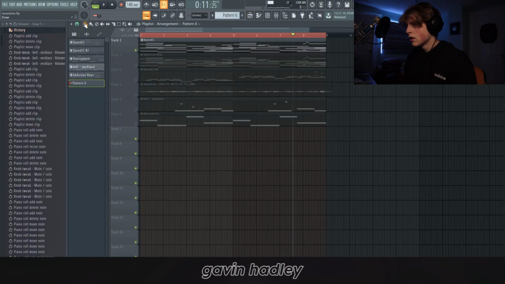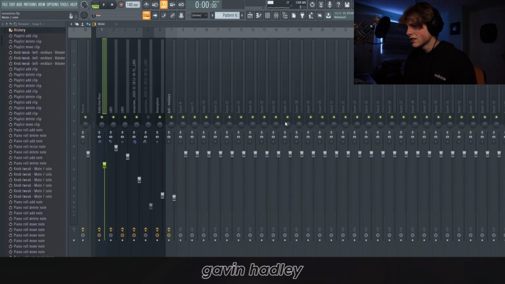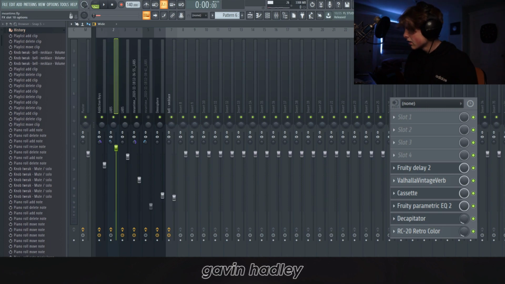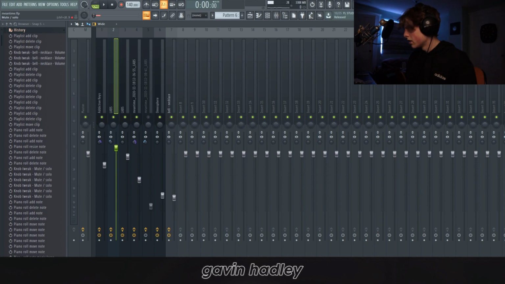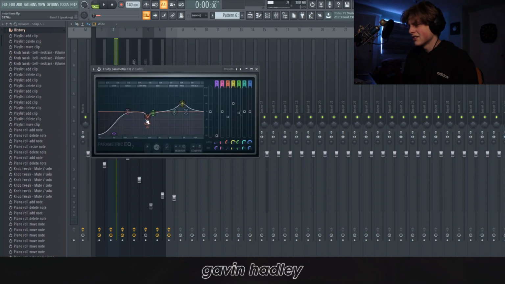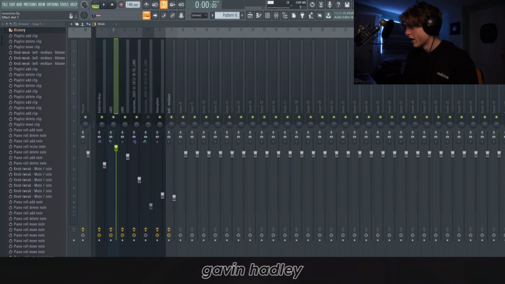The next thing I went ahead and did was add all these different effects on it. I'm not really gonna go too in depth in terms of explaining. Just RC20 and Decapitator, what that's going to do is distort it a little bit, give it a little more oomph. An EQ right here, just these frequencies. This is actually a preset inside of the EQ. If you just go to it, you'll find it. Cassette, the tape feel, that's what RC20 is doing too, and a little delay, and this is what it sounds like.